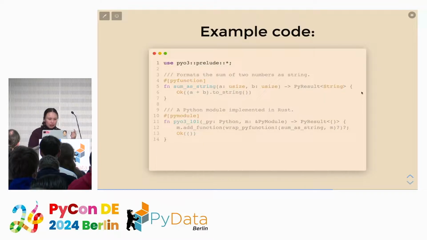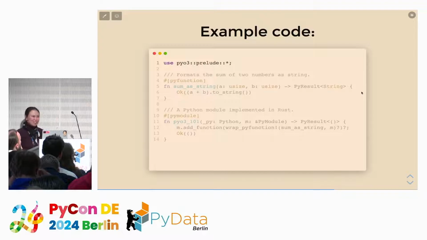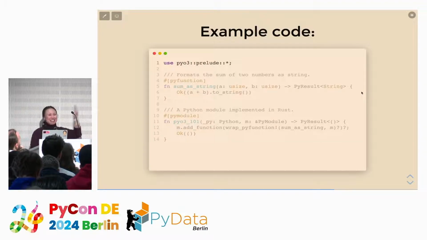So first thing, you can see the first line, use pyo3 prelude star. In Python terms, for folks who only do Python, this is like an import. If you're using things that are provided by PyO3, you will have to write this line. So don't change it. Keep it there. You will probably be fine, OK? Remember, it needs to be there.